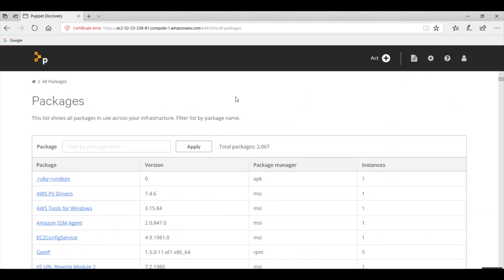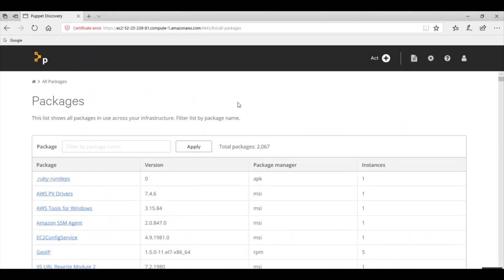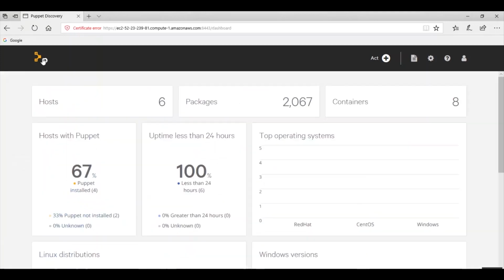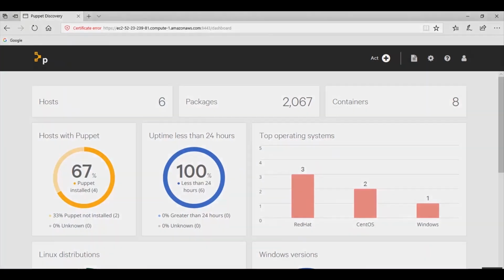If news breaks on a particular package vulnerability, such a search would be useful to identify impacted nodes, to patch them and bring them up to date. While this first version discovers compute resources and what's inside those compute resources, Puppet Discovery has network resource discovery on their roadmap. That's all for the demo.